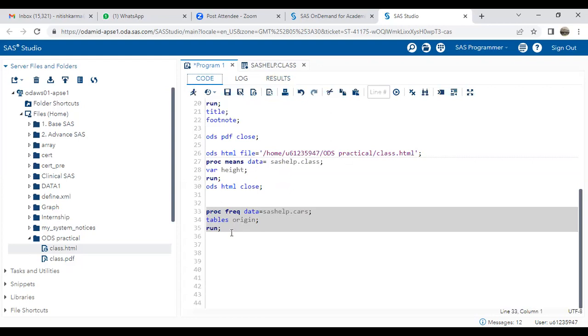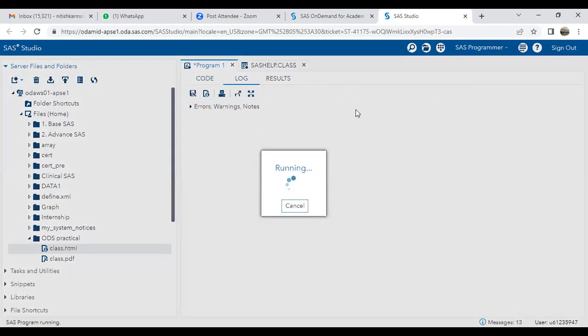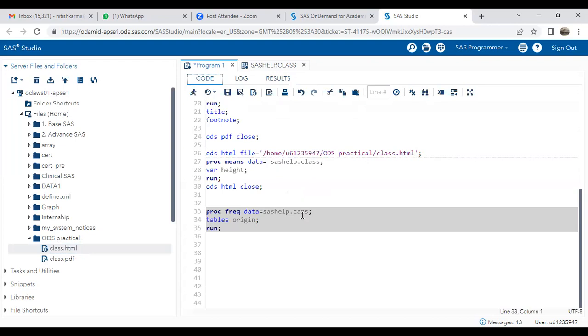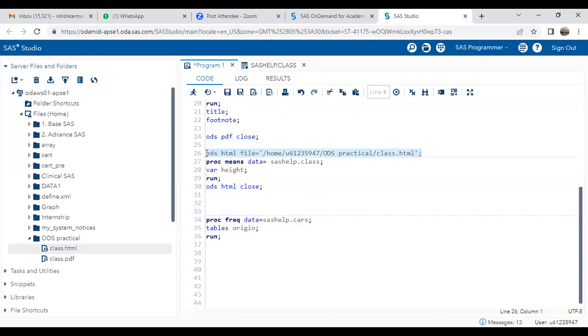Now execute this. When I execute this, you are getting this report, right? Now I want to export this report into PowerPoint. How will I do that? I will write here the ODS statement. I will just copy this code and paste it here.